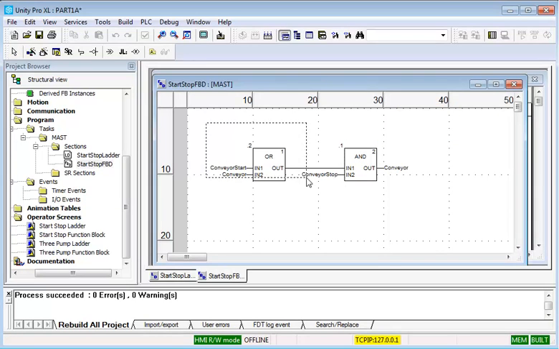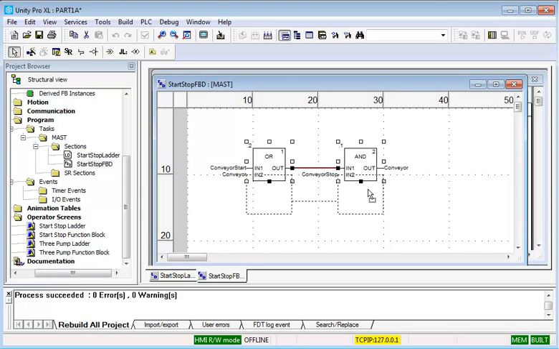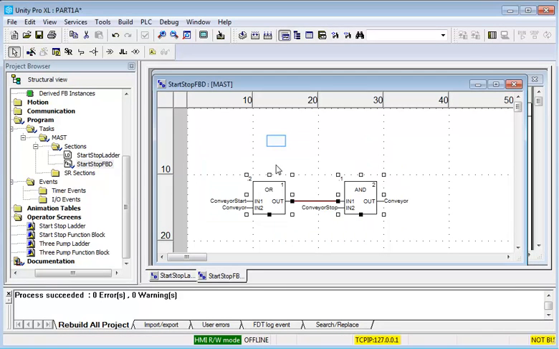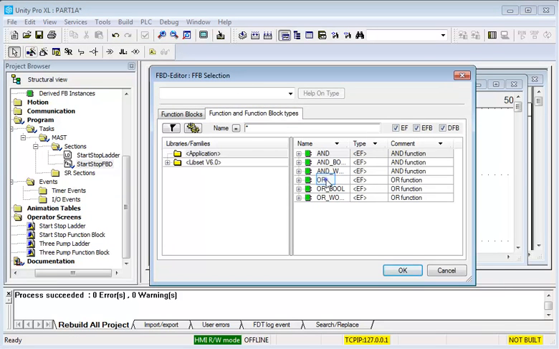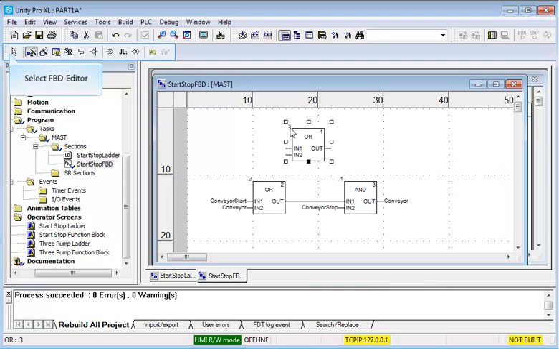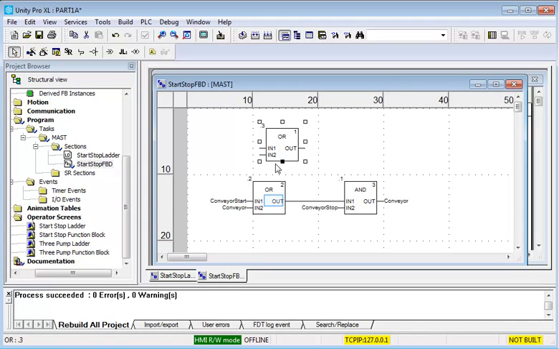If I was to select these and then drag them down to make some space, and then go to our data selection tool and add an OR gate in and put it above the screen, notice how it is the highest one on the screen. It's now number 1, and the other two have been changed to number 2 and number 3. If I move this below those two gates that we've just put in, notice how the numbering goes back to 1 for the OR, 2 for the AND, and our new OR gate is now number 3.